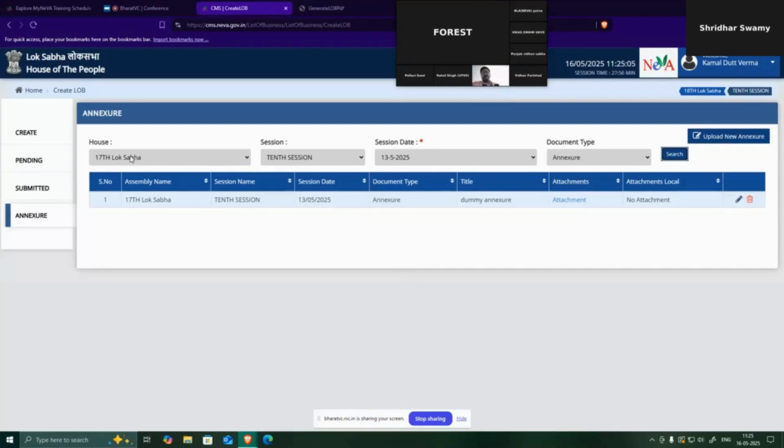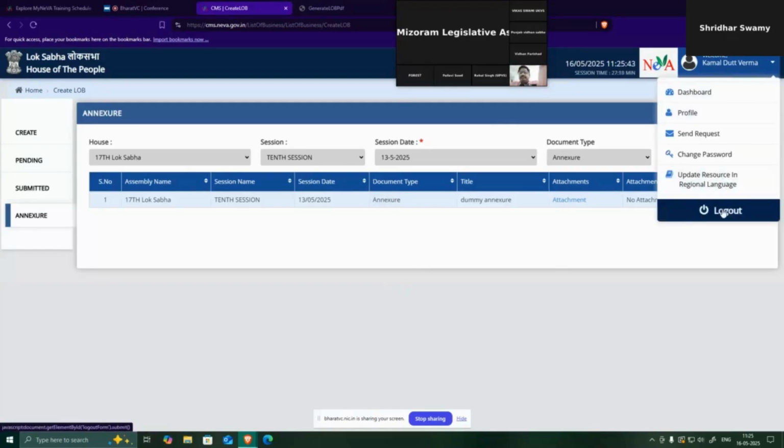Through this dashboard we can see how a particular user can create the agenda of the particular day. How, after creating an agenda, the agenda will be shown in the pending list. Through the pending list there are three options where you can edit the particular event, you can delete the agenda, or you can send the particular agenda to the secretary sir or the hierarchy level for approval. And the last menu is annexure, where you can see how we can add the annexure for the particular day.